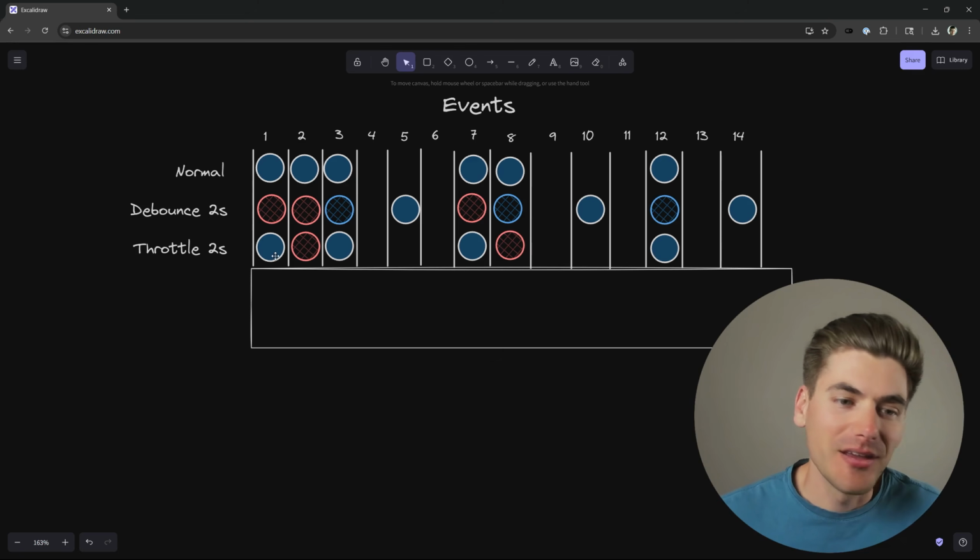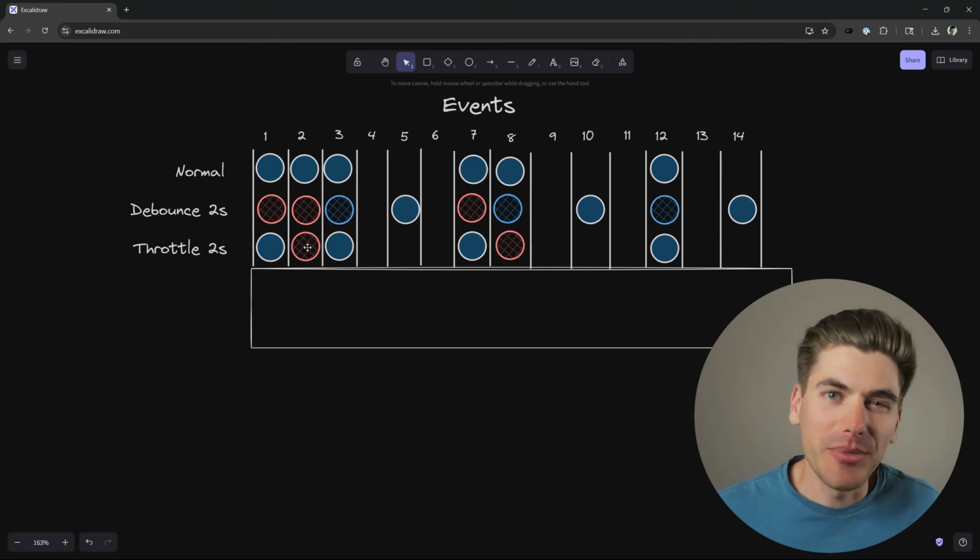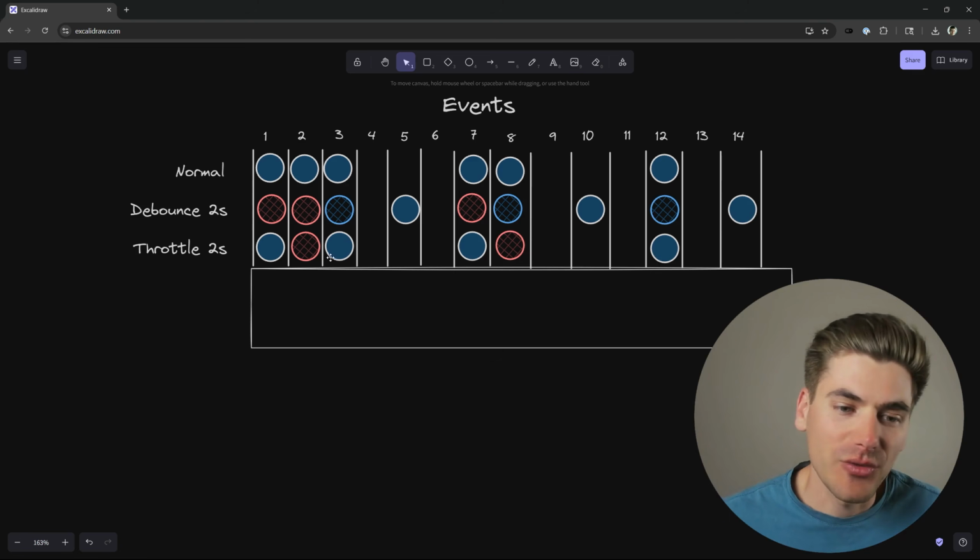this one immediately. Then at second 2, we try to run an event, but it hasn't been 2 seconds since our first event. It's only been 1 second, so it is obviously within our throttle limit, so we just ignore it completely. Then when we get to second number 3, it has been 2 seconds since the first event, so we can render out an event just fine, so it runs this event.